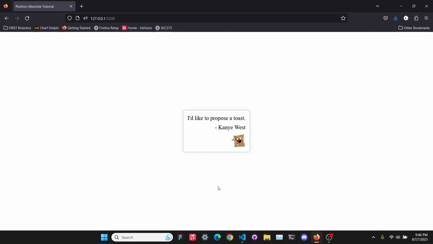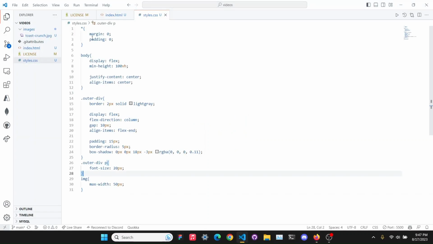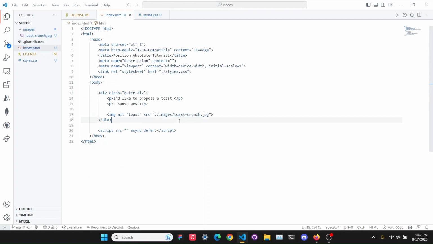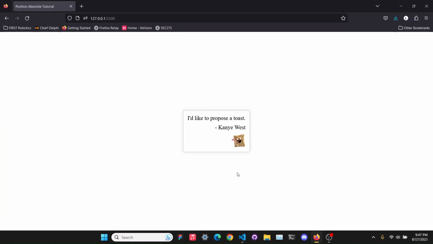So position absolute is what you would use when you want to pretty much position an element specifically at one place. In this example that I pulled up here, we have a div, and inside this div is some text and an image of a Cinnamon Toast Crunch. And here is what my code looks like. This is my styles.css code. As you can see here, is just some basic styling so it looks pretty. And then we have our base HTML code. And as I explained earlier, we have our divs with some text and an image of Cinnamon Toast Crunch.